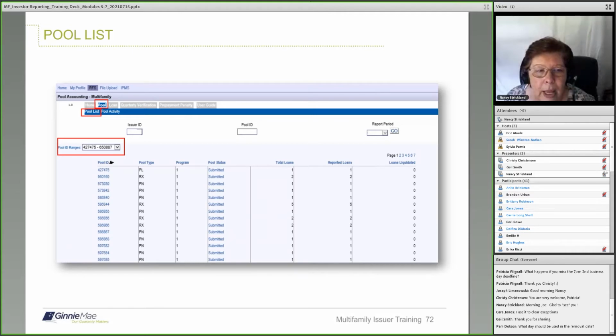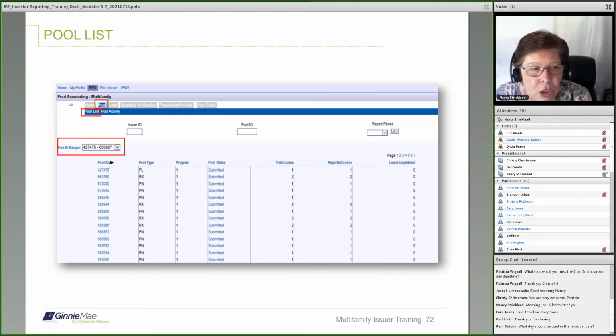You would enter a pool number. To see the entire list, enter the lowest pool number that you're currently servicing. If you're servicing an alphanumeric, only alphanumerics, your lowest pool number would start with an A. Numeric pools come first and then the alphanumeric.